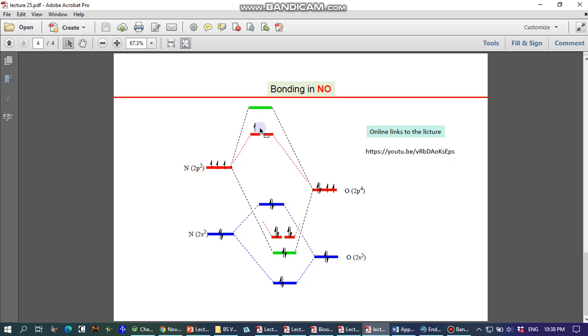So the orientation, the energy, because there are three criteria for overlapping of orbitals whenever they combine with each other. Orbitals should have comparable energy, they should have appropriate occupancy, and they should have appropriate orientation. So in this case, one of the criteria does not meet the required level, and therefore the dimer is either unstable or it does not exist as a dimer.